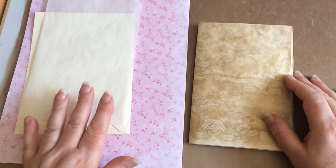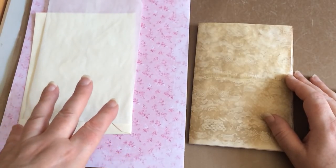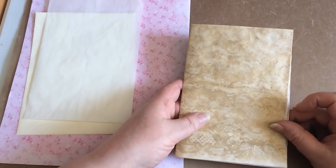So we've put our pages together for our little fabric journal, and we're now going to add a few extra little bits and pieces to just zhuzh up our signature.